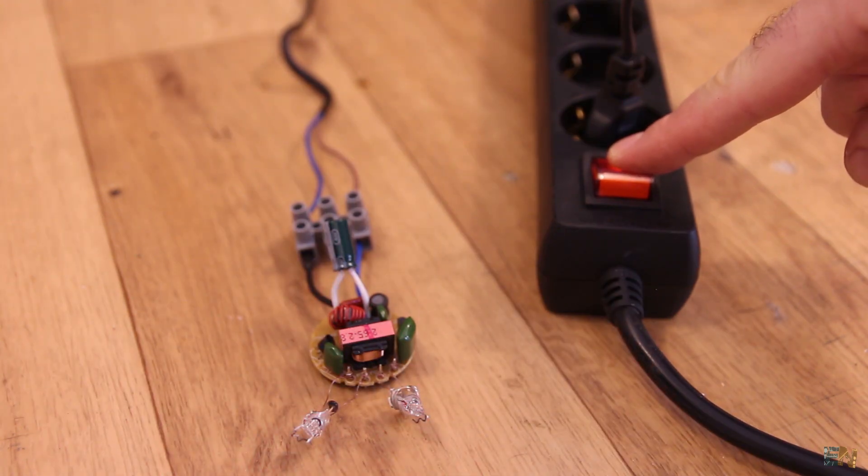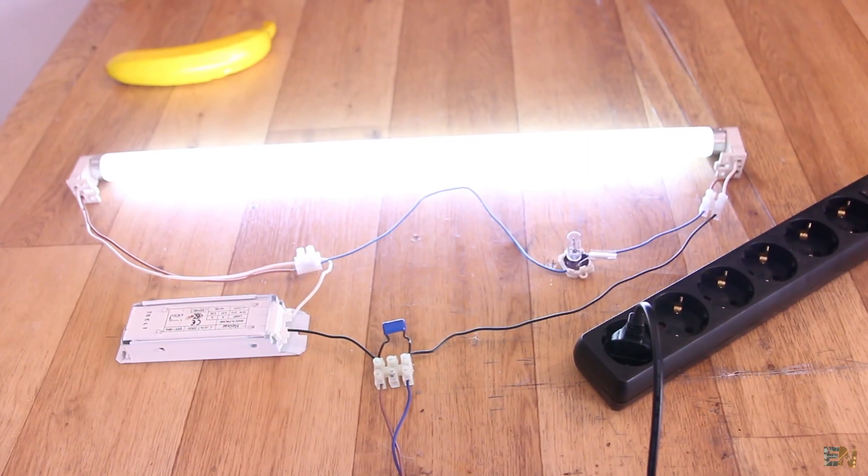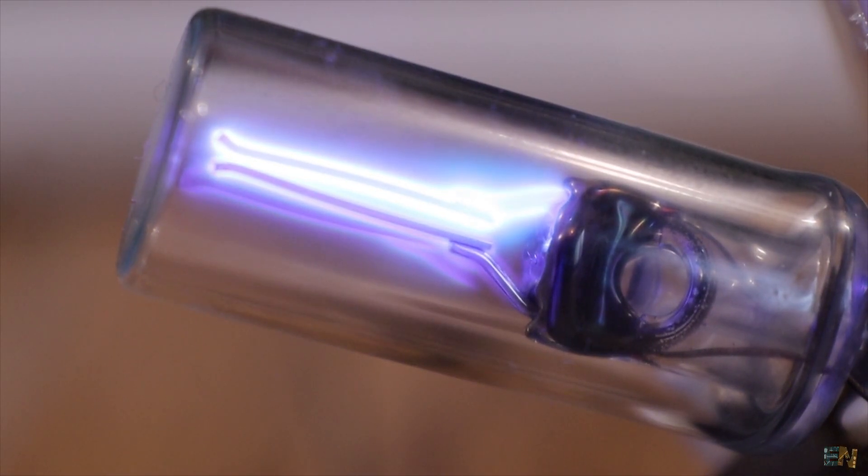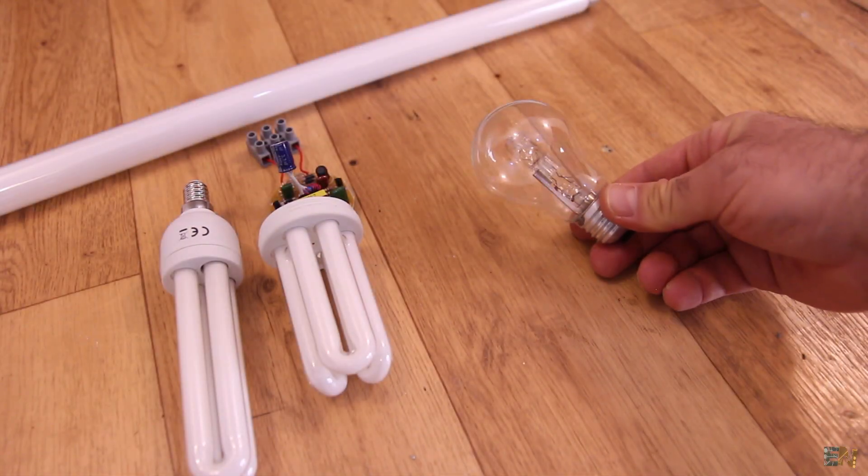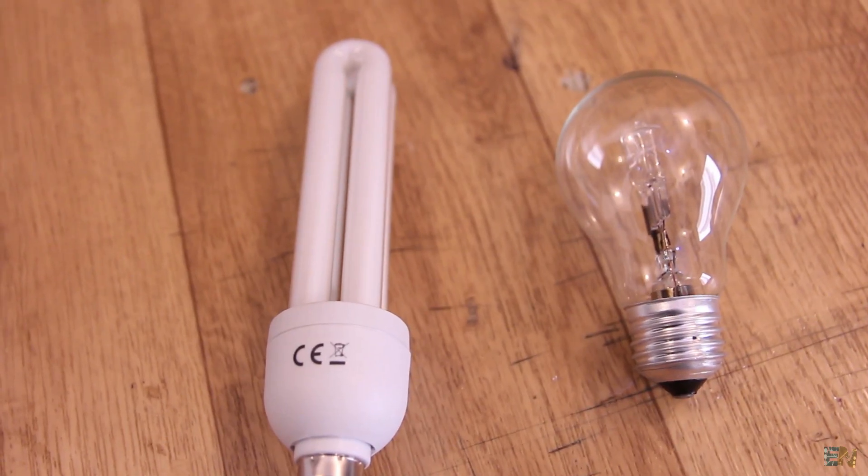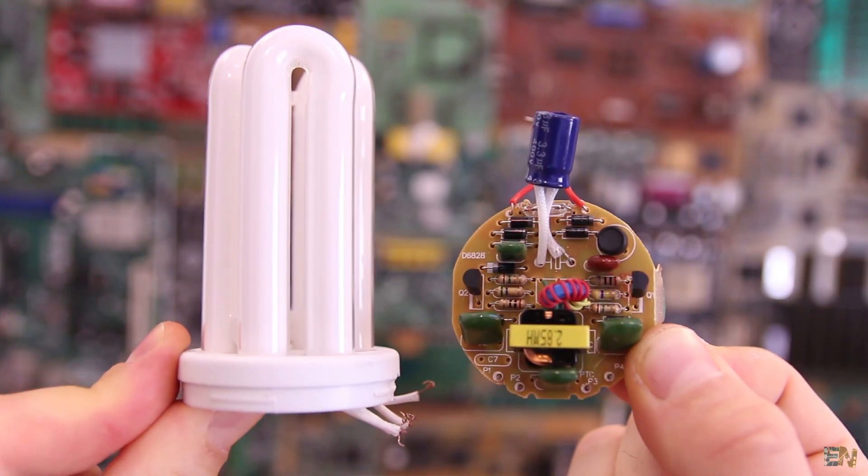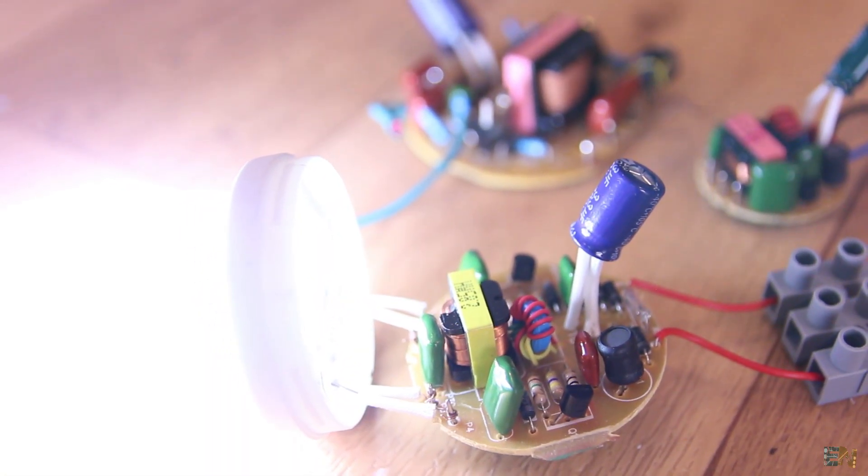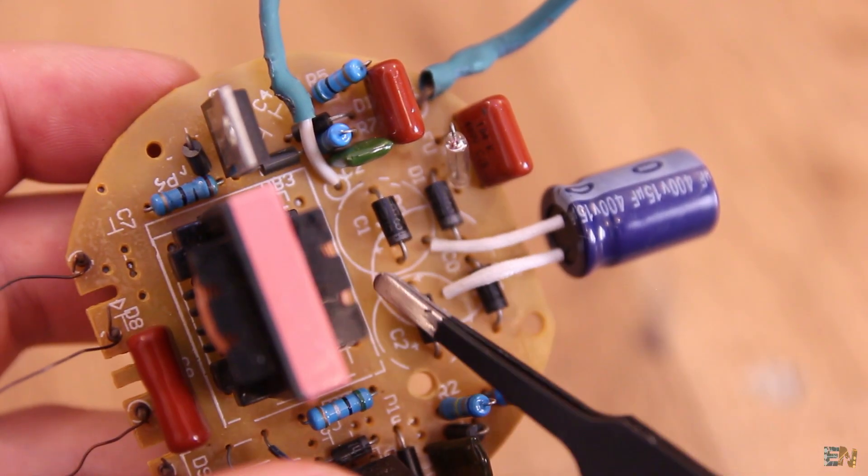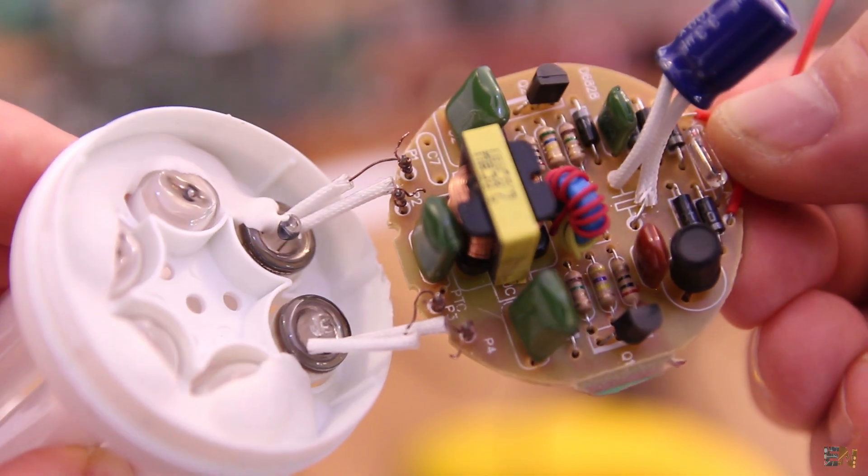So guys, that's how the fluorescent light tubes work. That's how they glow using some electrons and chemicals inside of the tube. And that's how the compact version works as well. If compared with an incandescent light where a lot of power is lost in the form of heat, one of the biggest advantages of the CFL bulb is the low energy consumption which also produces less heat, has a much higher lifetime compared with the incandescent light or halogen lamps and produces pleasant light. If you learned something new, give a like to this video. Also consider subscribing and activating the notification bell. Consider supporting me on Patreon. So, thanks again and see you later guys.